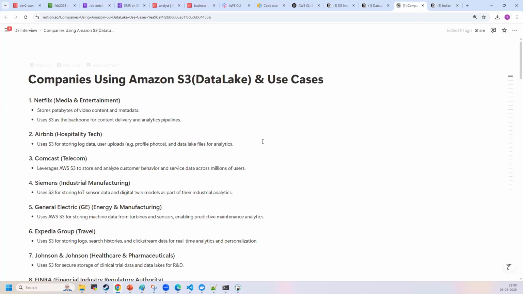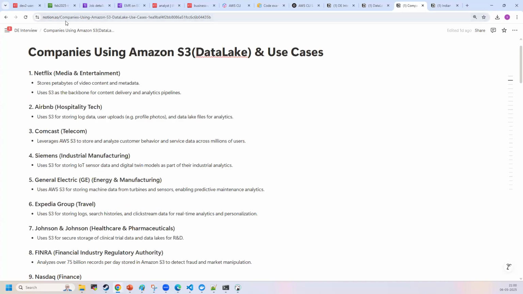And if you see the top companies which use S3, they use it for different purposes. Netflix stores video content and metadata, petabytes of video content, in S3. They store all their audio content deliveries for analytics, and the video and audio content is stored in S3. And Notion, you can see I'm using Notion. Notion stores all their data in S3. So a lot of companies use a data lake for different purposes. It's not only for analytics, right? It's for unstructured data, for logs, for different purposes.